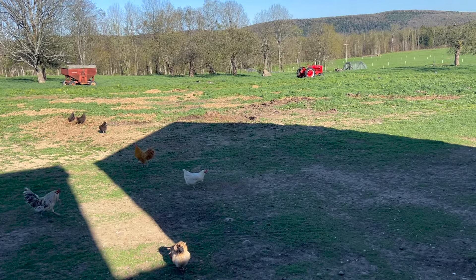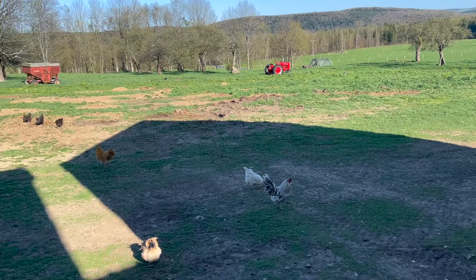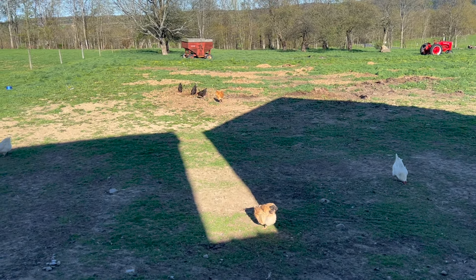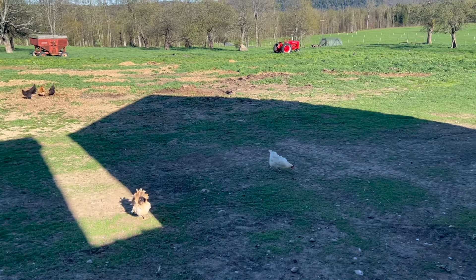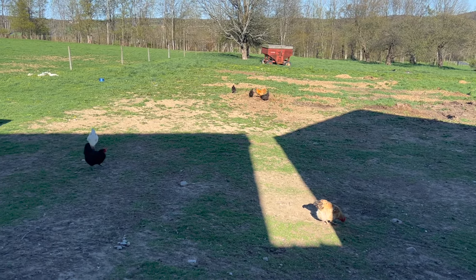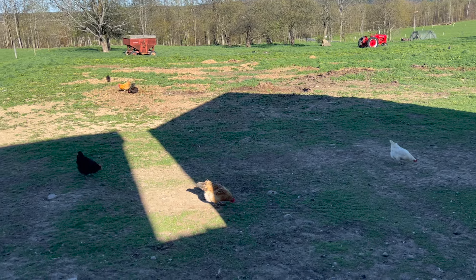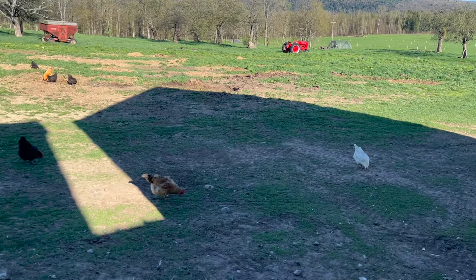Farmers feel it when fuel prices go up, when the cost of goods goes up. I bought four waterers yesterday — the ones I showed you in those chicken tractors — and they cost two hundred dollars. These are basically just plastic buckets. How do I factor that cost into the price of our chickens? We need about ten of them, so it's kind of crazy.